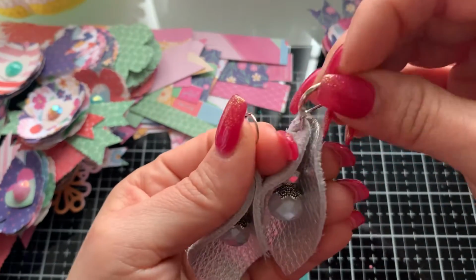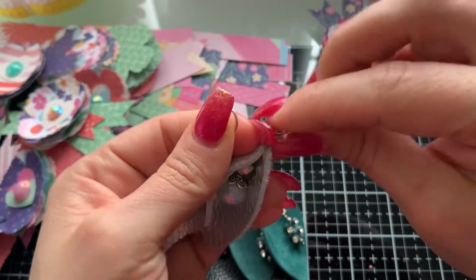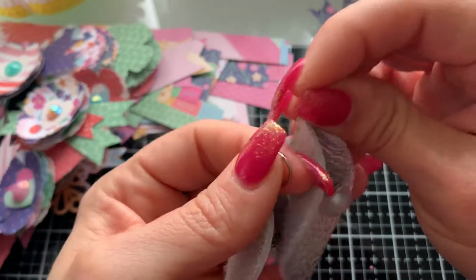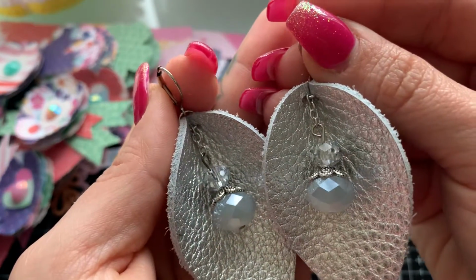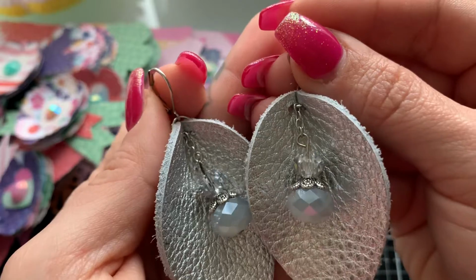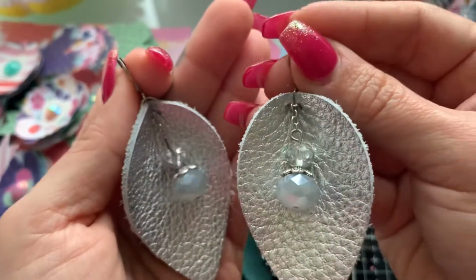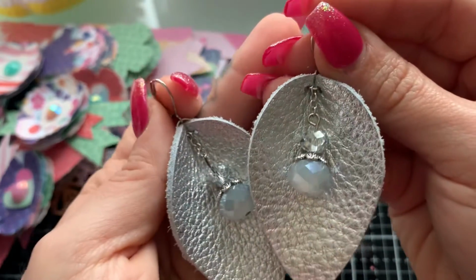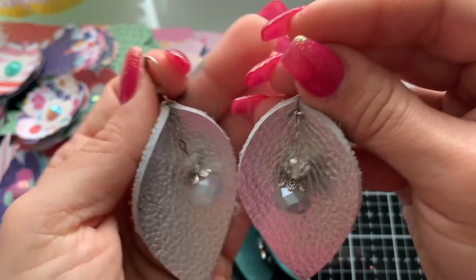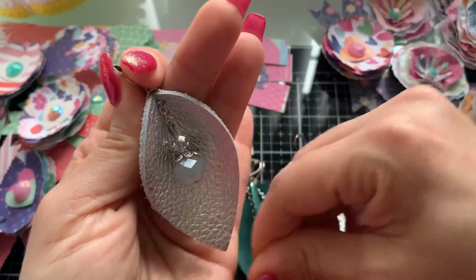And then these right here, oops. Jeez Louise, okay. These ones right here are silver. And look at those little things I made. So they're super cute. You can go crazy. You can just add chain in the middle. You don't have to add bling. You could totally just add a bunch of pieces of chain. Little charms. We're gonna try different things out. I have 3 more left, so we're gonna have to do that together.